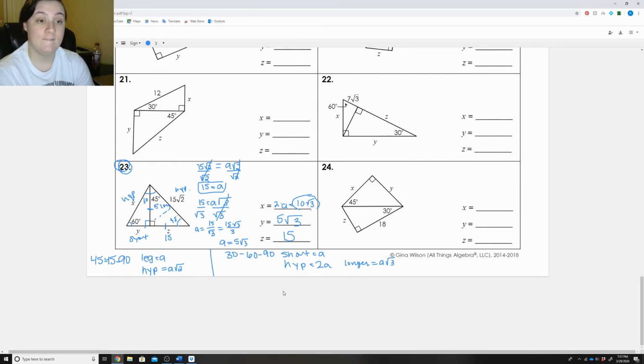So again, figure out which triangle you have, whether it's a 45, 45, 90 or a 30, 60, 90. Label your sides, whether you have legs and a hypotenuse, or the short leg and the longer leg and the hypotenuse. Use one of the side lengths that it gives you to solve for a. You see which one that number has to be equal to based on which kind of side it is. And then from there you solve for a and figure out the other sides using these as well.